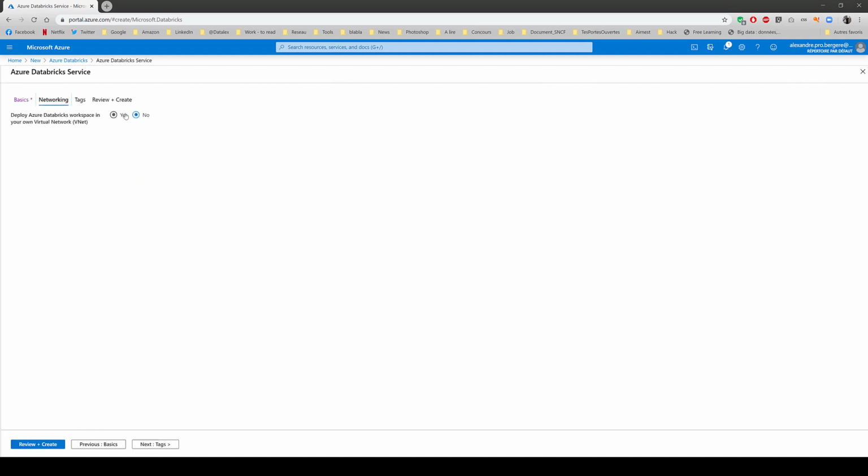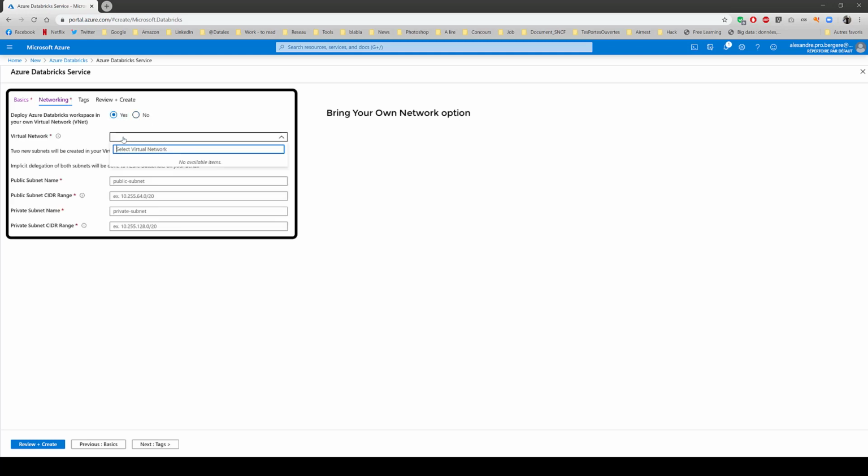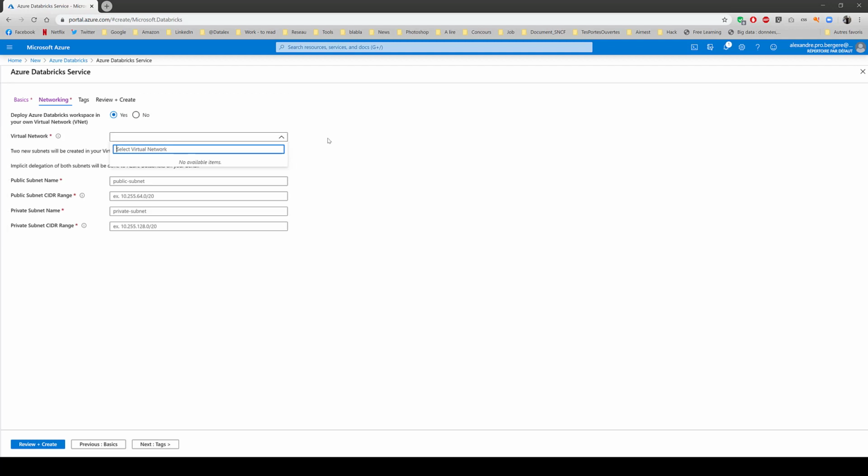So let's go next to networking. You can choose just a basic standard launch of Azure Databricks, or you can deploy Databricks in your own VNet. So you choose the VNet you want, and then the public subnet and the private subnet. On this interface, you cannot choose your own network security group, but it's possible over Azure ARM.